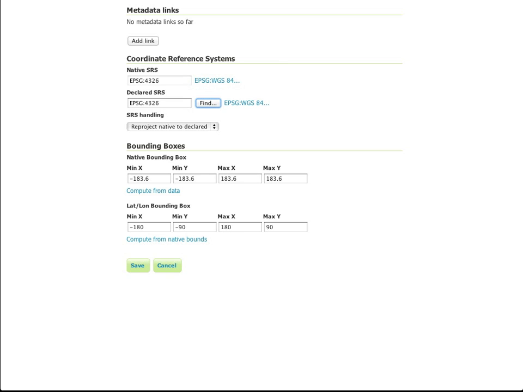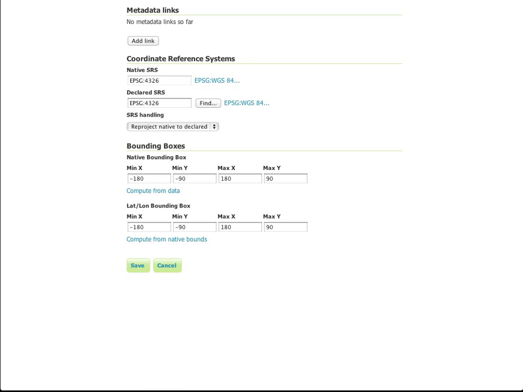So in the case of our data being in 4326, we would enter the native bounding box in geographic coordinates. If you want to have the bounding box read out of the data, you can click on this button to compute from data, and you can see it has now updated the native bounding box to essentially this global bounding box that corresponds to this particular data set.